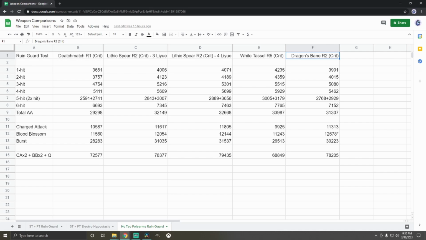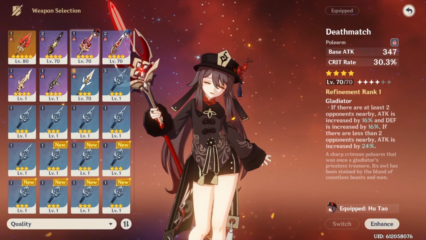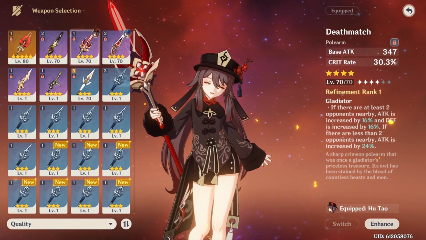One thing that did confuse me is that Dragon's Bane always does more Blood Blossom damage, even during the Cryo Regisvine test, so I'm not sure exactly what the damage formula is for it, but it might be worth keeping note of. The Deathmatch is a very consistent weapon and will help you build your Hu Tao more easily, with its crit rate secondary stat.